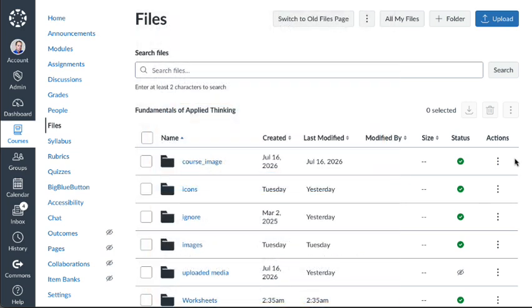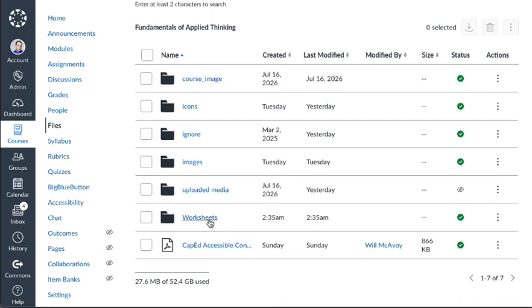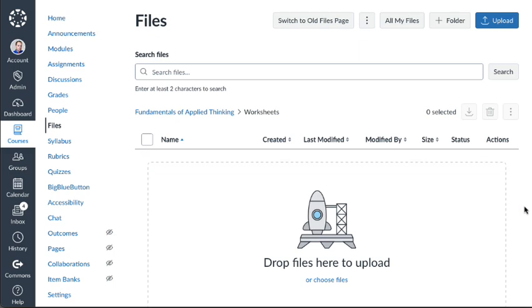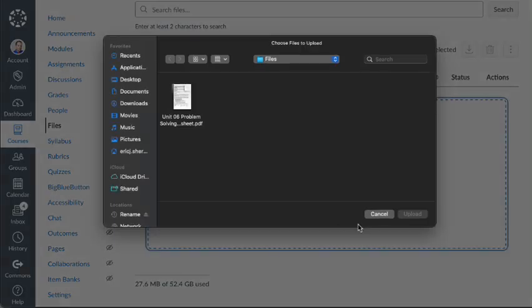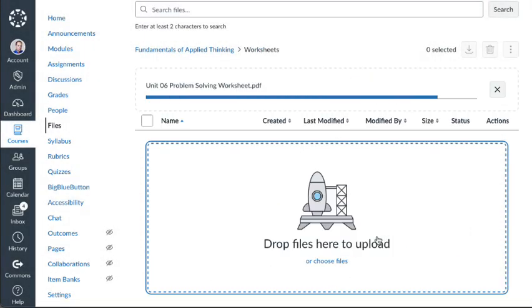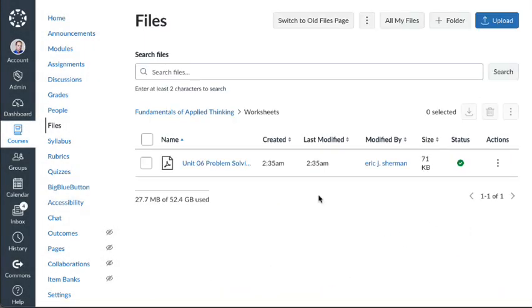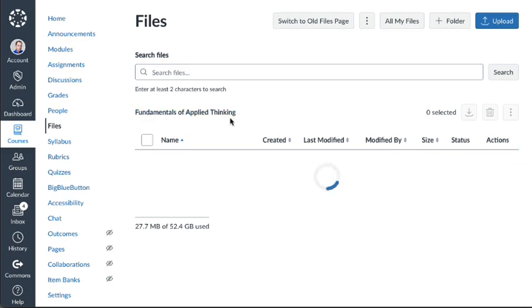Finally, uploading a file to this area doesn't automatically put it in front of your students. If it isn't linked inside of a module or embedded on a page or in an announcement or in a discussion response, students won't know it is there. Uploading a file and making it intentionally accessible in your course flow are two separate steps. Let's just quickly demonstrate this.